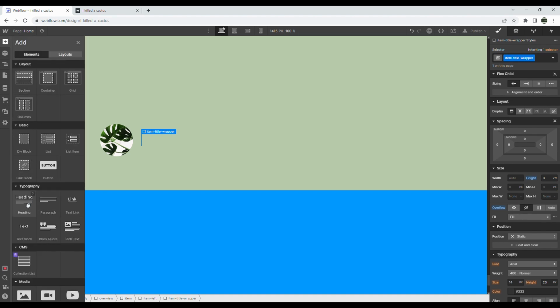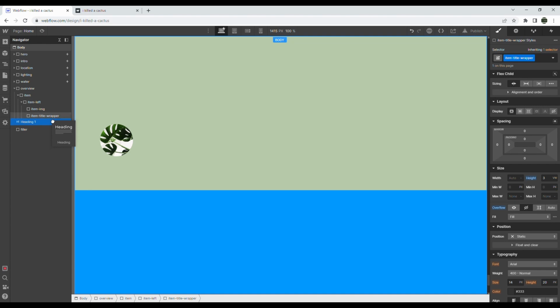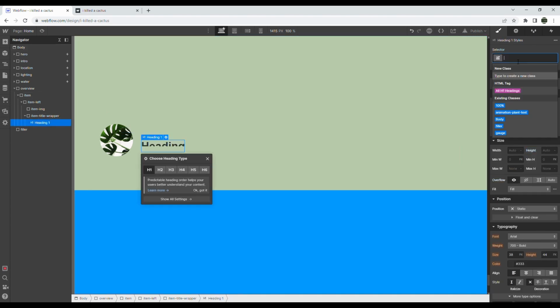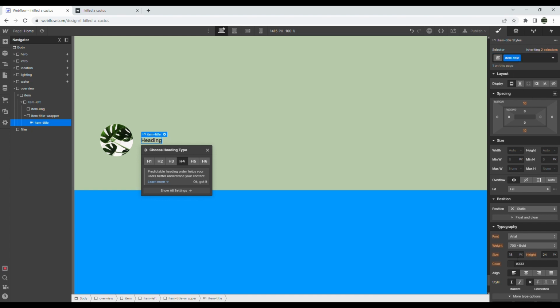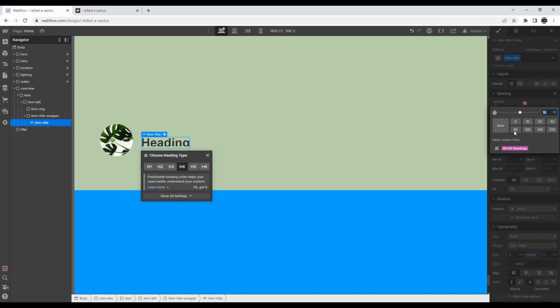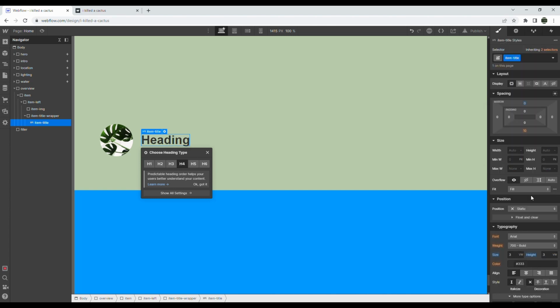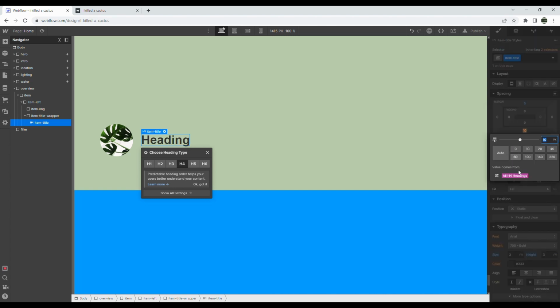Okay, grab a heading. Actually, heading 4 is the type that we're going for. Call it item title. It's going to be 3 VW and the height of 3 VW as well. And there's going to be no margin at the top, and none really at the bottom either.